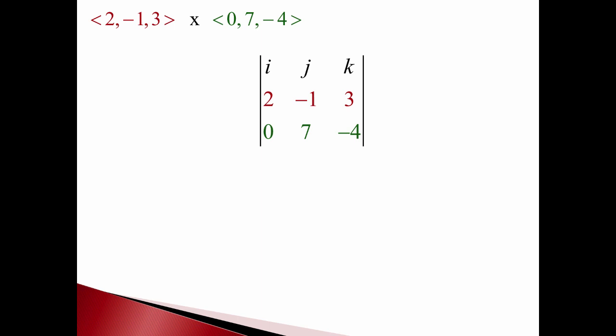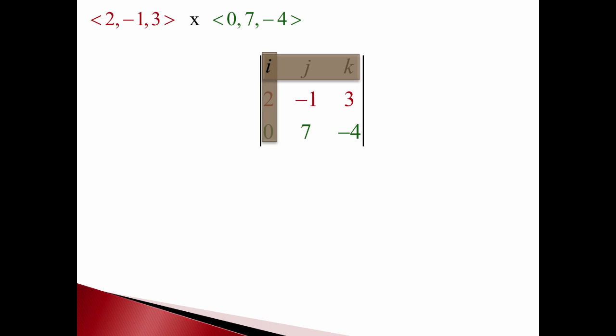The first step is to go along one row or column and cross out the row and column that intersect there. We're going to go across the top row as we do this, expanding along the ijk row, because it's much, much easier. And that will give us the answer with some number times i, some number times j, some number times k. So look at the i, and I'm going to cross out the row and column that intersect there at the i, right? So put my finger over that row and that column. And what's left is a 2 by 2 matrix.